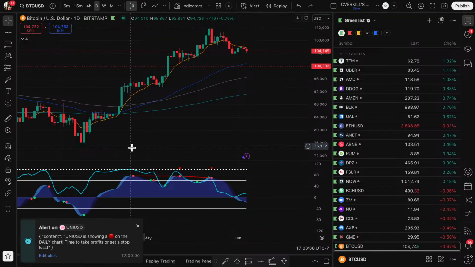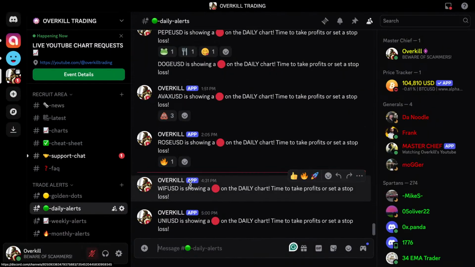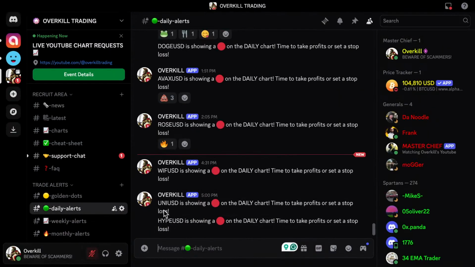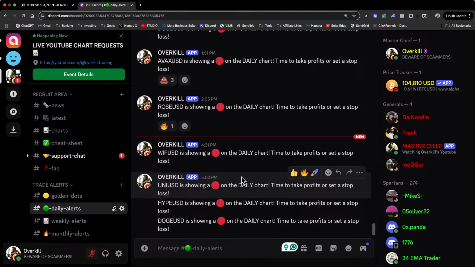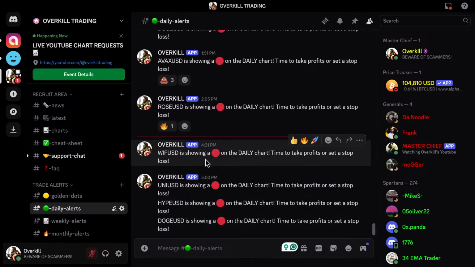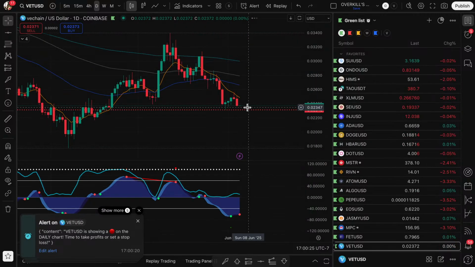Here we go. We got new dots coming in now. So we're probably gonna get a flood of red dots here. And you can see these things coming in real time here, guys. So we got Uni, we got Doge, we got Whip, we got Hype, we got ADA, Cardano, VeChain. Okay, but again, if we get some green going into tomorrow, now we got 24 hours for these candles to close.